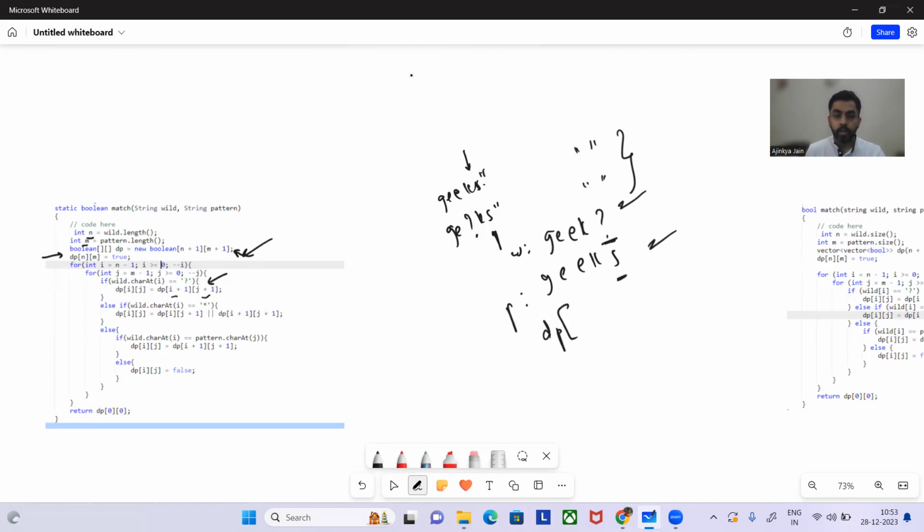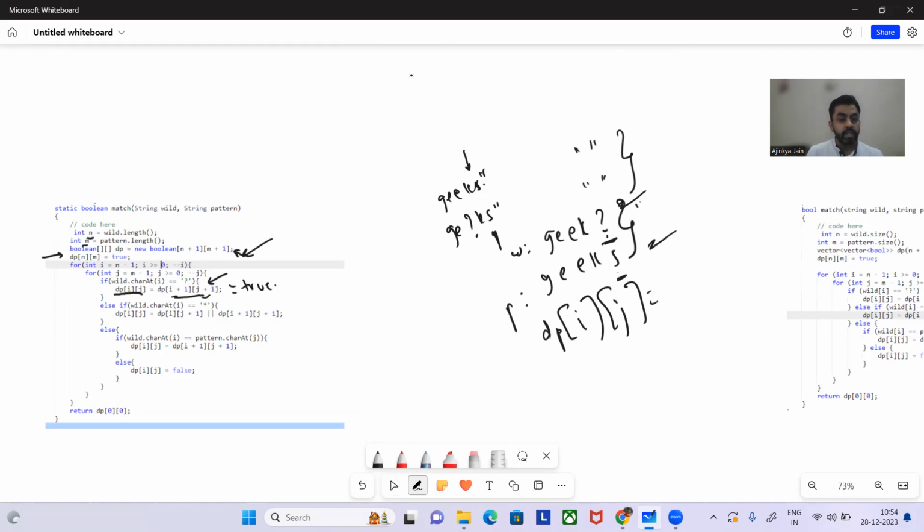So for this, what we are saying is dp of i j equals dp of i plus 1 j plus 1, as it is a match. If these are the two strings, and the last characters are question mark and s, then we consider dp of i j as a match, dp of i plus 1 j plus 1. So what is i plus 1 j plus 1? It will be true. Till now it is a match. So dp of i plus 1 j plus 1 is nothing but n and m in this case, so we are setting dp of i j as true. We are considering it as a match.